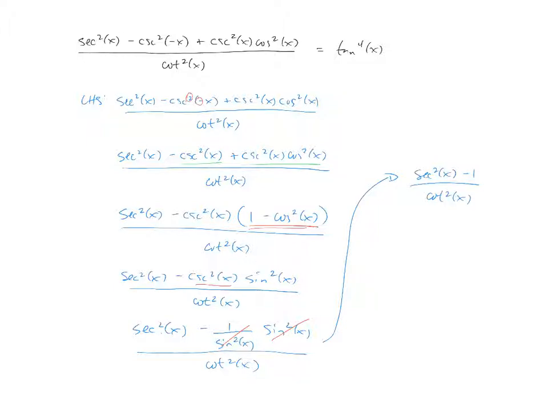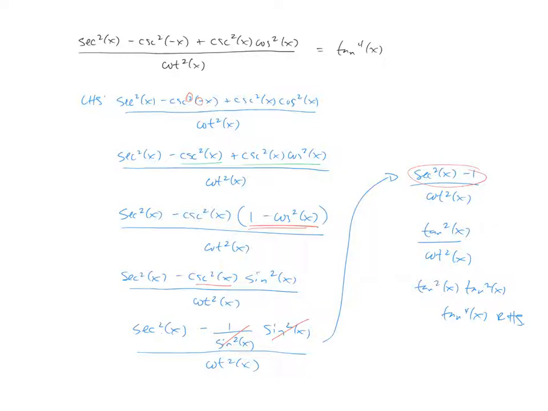And finally, this identity, secant squared minus 1, is the Pythagorean identity that's just manipulated a little bit, right? A moment ago we said 1 plus tangent squared equals secant squared. Well, if we move things around, this gives us tangent squared on top. We have our cotangent squared on bottom. If I flip that around, a tangent squared and a tangent squared give us our tangent to the fourth, which is the right-hand side that we were looking to get.